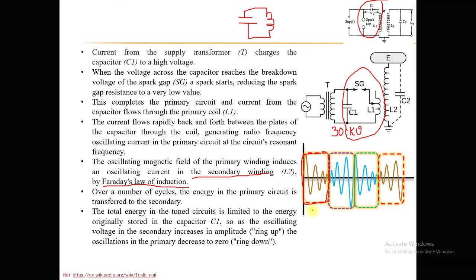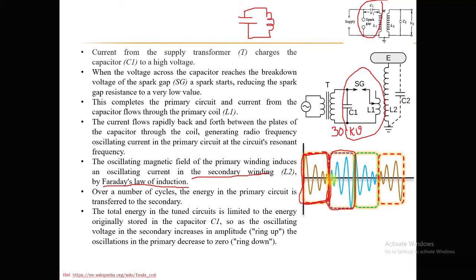Once the energy stored in the primary circuit is transferred to the secondary, you observe a buildup of the voltage. This second phase of operation represents the waveform that you usually see on the secondary side, and that is known as secondary ring up. The initial stage is known as primary ring down, because as the energy is transferred from primary to secondary, the magnitude of energy in the primary circuit is reduced to zero.